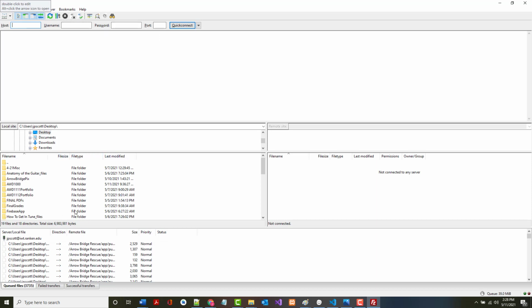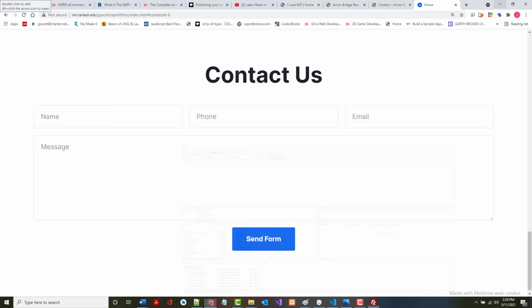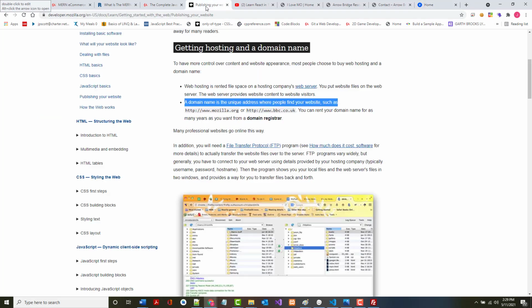And then what happens is you can take anything that's over here. This is splitting your machine in two, but I'm not going to log in now. But if I did, what you'd see over here would be all of the stuff that I have on my account for the Rankin server. And if I wanted to take, for example, this Arrowbridge Pix, and I dragged it over there, then it would be available on the Rankin server. All right.